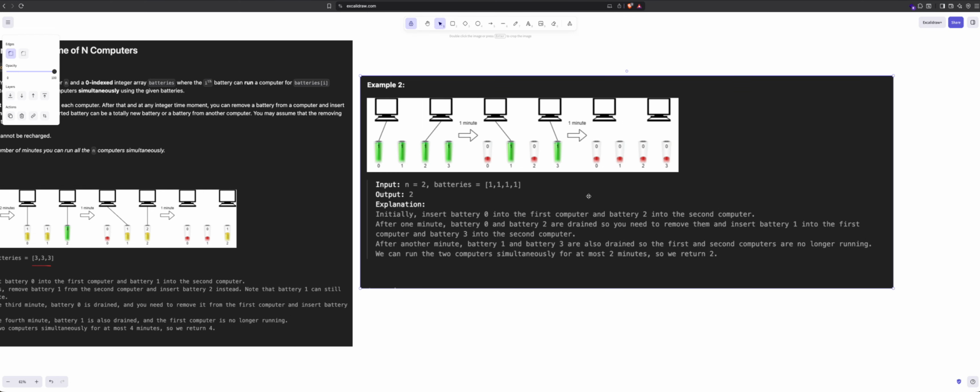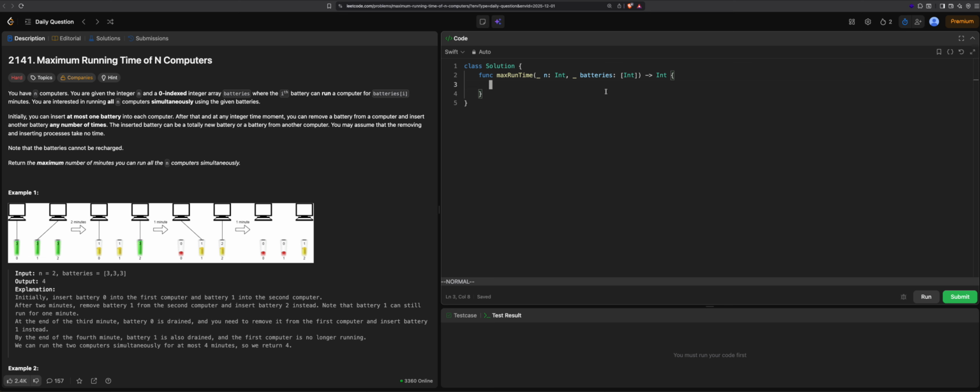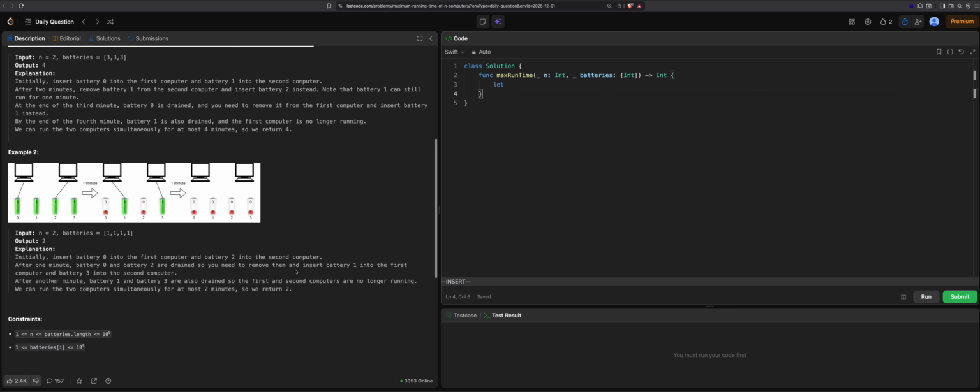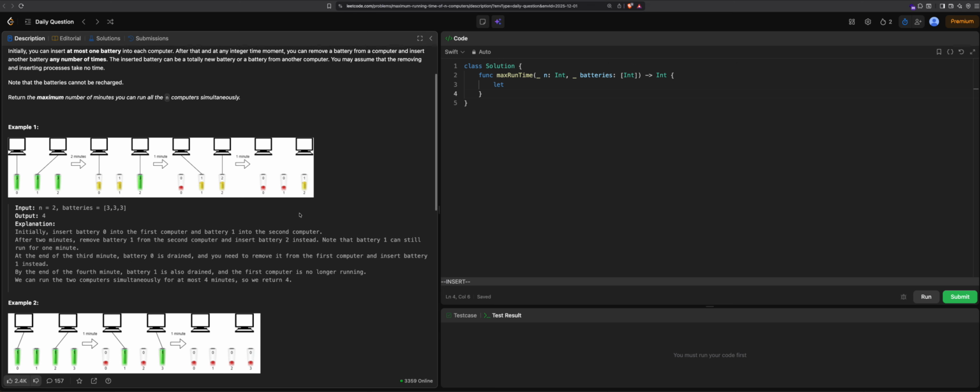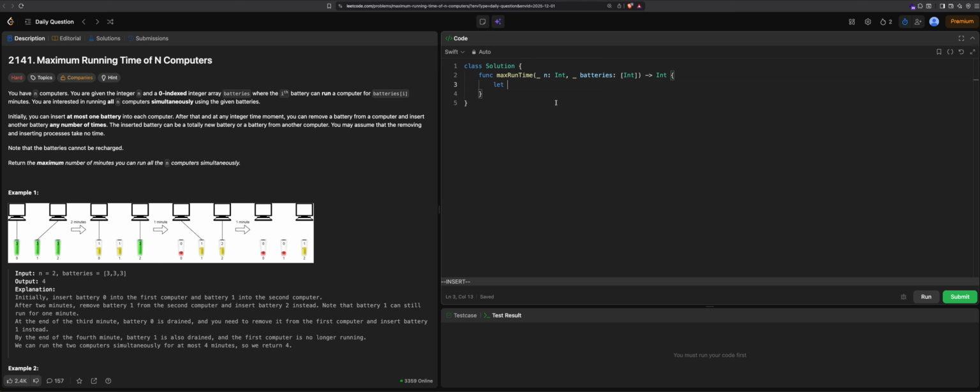Yeah, I think this is pretty much a greedy algorithm. Normally, even though I don't know how to solve it, I know the pattern for a greedy algorithm. According to the topics here, it is definitely sorting and greedy algorithms. So if I'm sure that it's a greedy algorithm, I'm going to sort the given array, whatever it is.